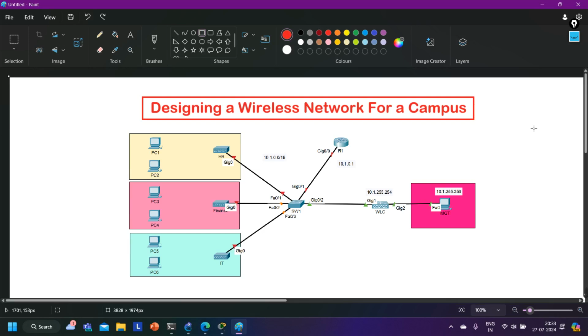If you are watching all videos in sequence, that means you already know basic terms of wireless networking like SSID, BSSID, BSS, BSA, ESS, right? What signal the AP is transmitting to present a wireless network, what signal client machines are transmitting to discover an access point, like beacon signal, probe signal. What is an access point? An access point is a networking device which is used to connect wireless networking devices to a wired network. Then guys, what is WLC? WLC is a controller to manage multiple APs.